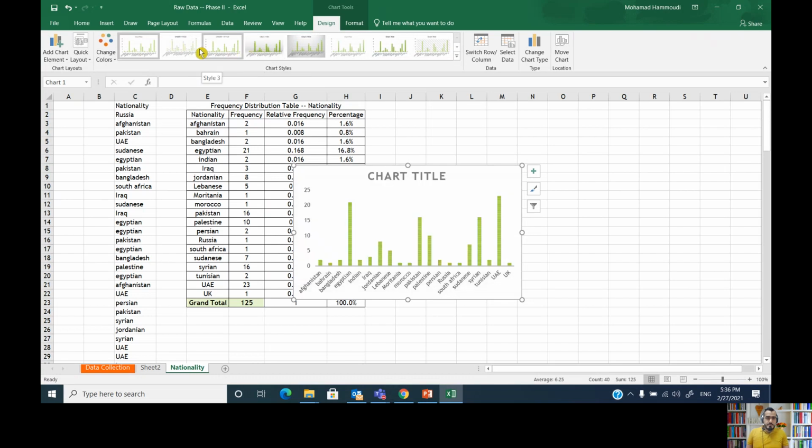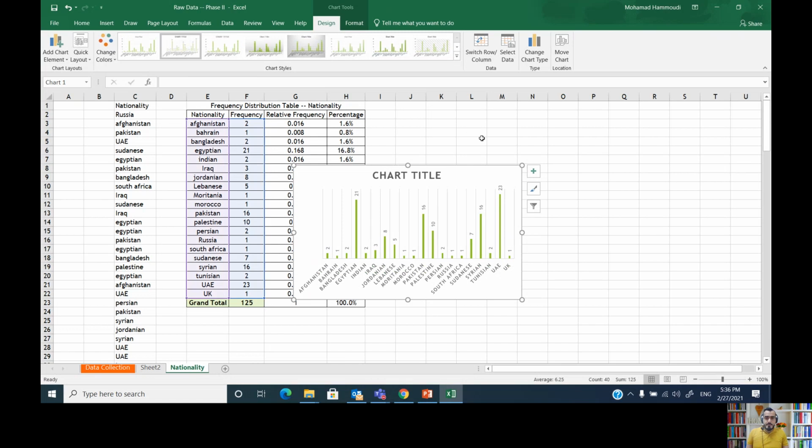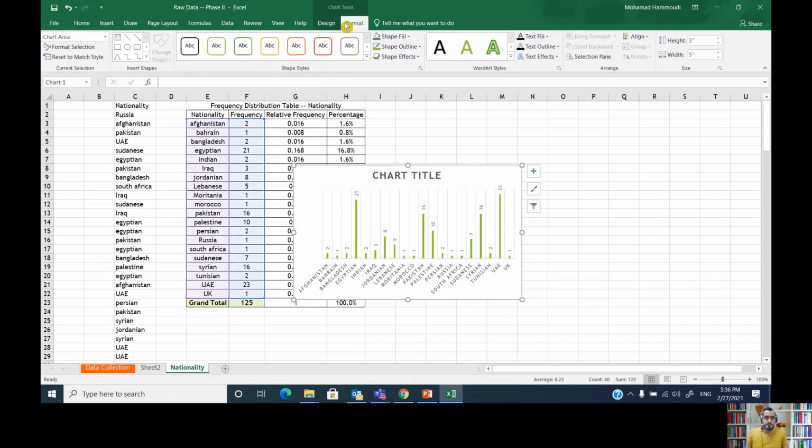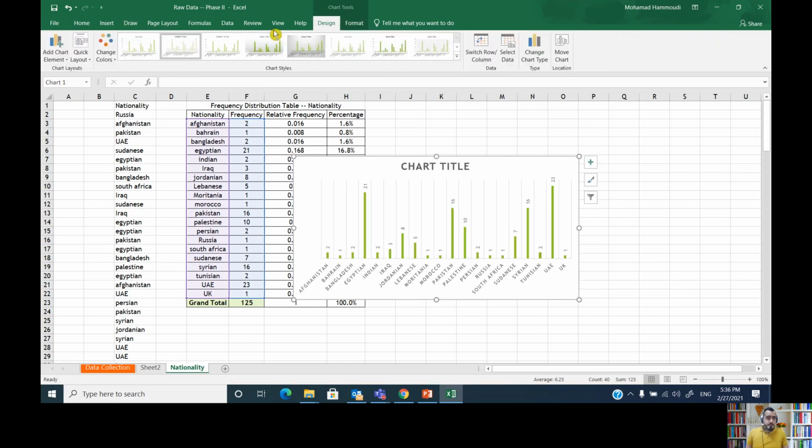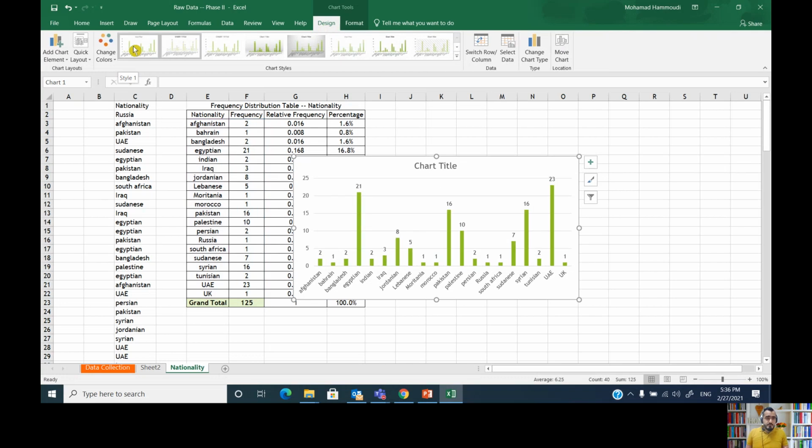So let's, for example, choose this second one, and you can have it 2-dimensional, 3-dimensional format. For example, if you click on this, the format, and you want to decide, for example, on the colors and all the other things, you can do that, guys, if you wish. Now, these are artistic issues. It's not within my interest, but you can choose whatever you want to choose.